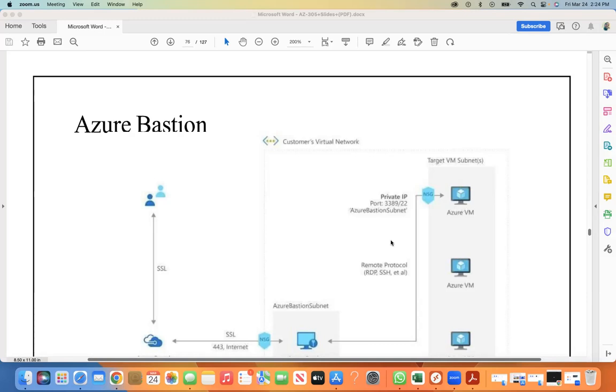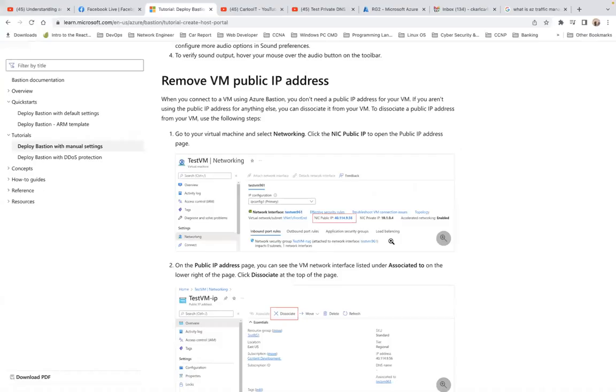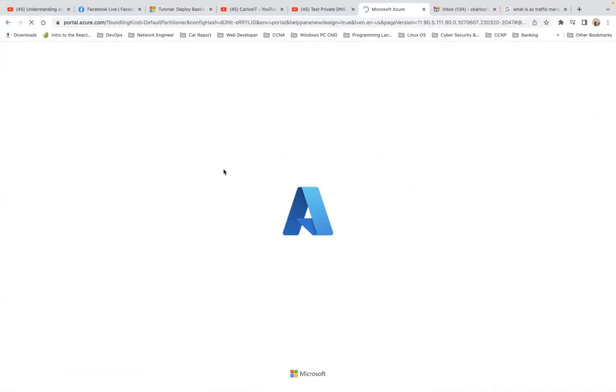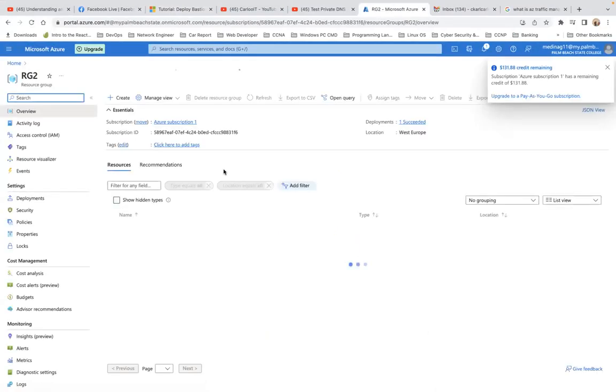So first thing first, I'm just gonna jump into the portal. Okay, guys, so I'm just gonna go into the portal. Let me just refresh here to make sure that everything is removed from the previous lab.